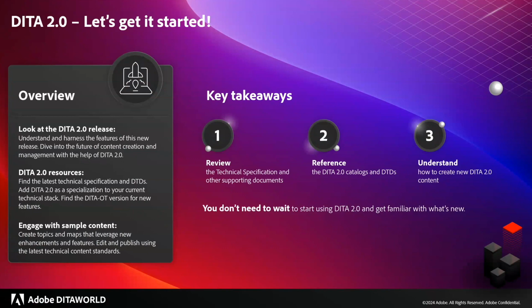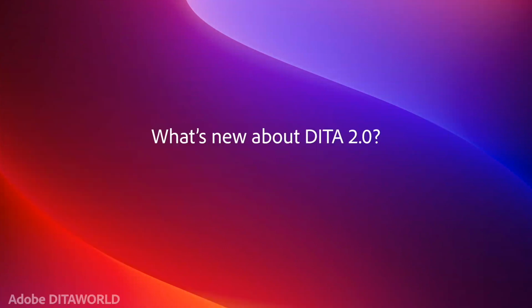So the key takeaways are going to be a review of the technical specifications and other supporting documents that will help you get started. We'll reference the DITA 2.0 DTDs that you will need to enable your system to start using it. And then we'll also understand how to create actual content using DITA 2.0. So the good news is you don't need to wait to start using DITA 2.0 and get familiar with what's new. So what's new about DITA 2.0?